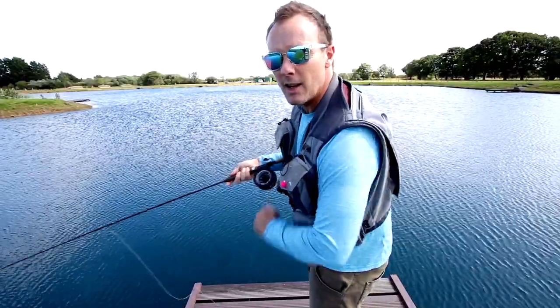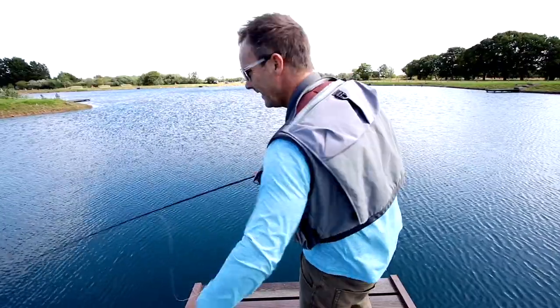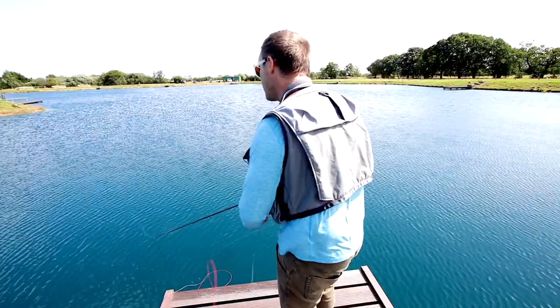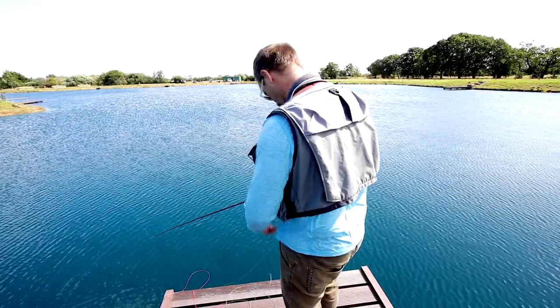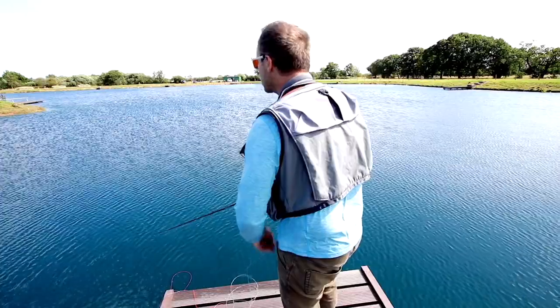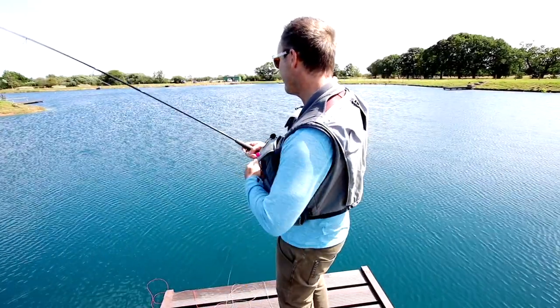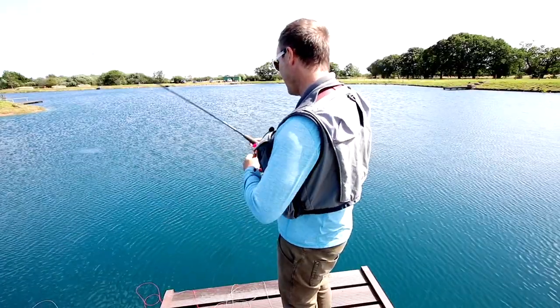Okay, change of peg. Often the first cast in the first spot gets the first fish. That didn't really make sense, but you know what I mean. Like that. Exactly like that.